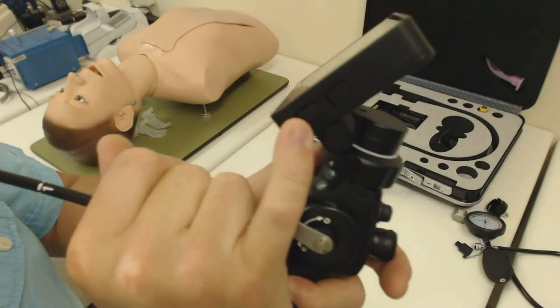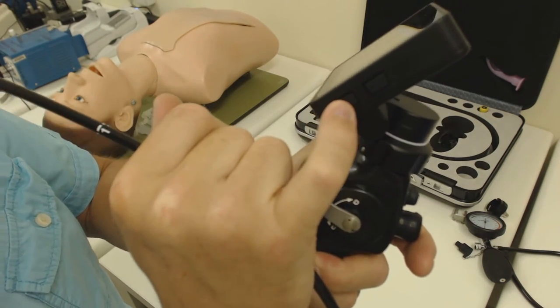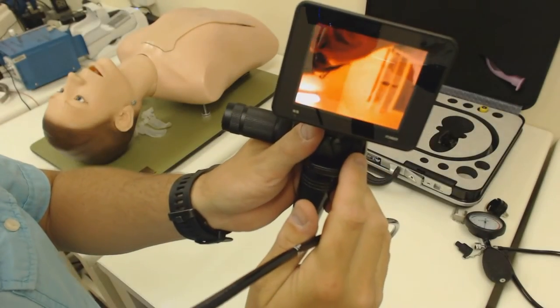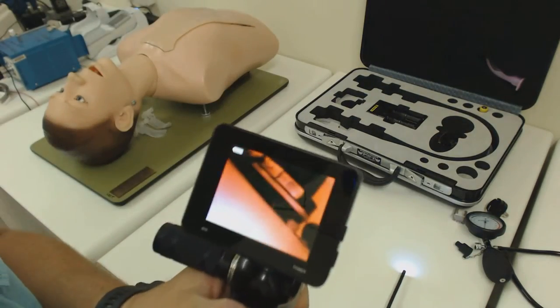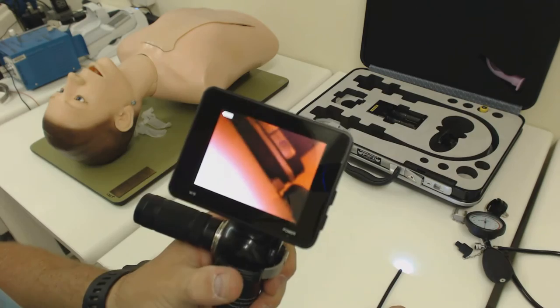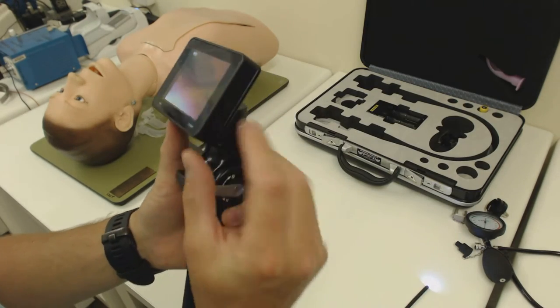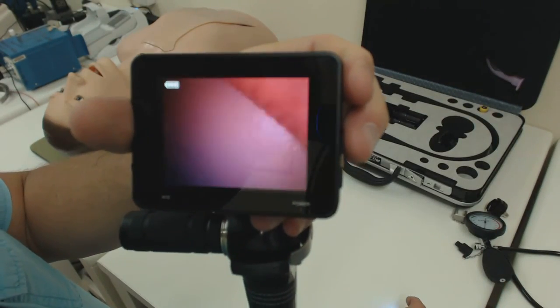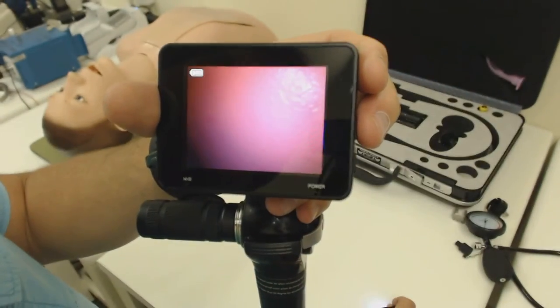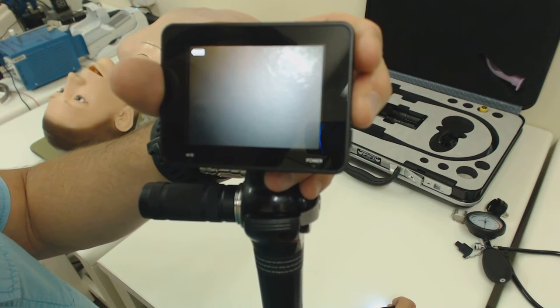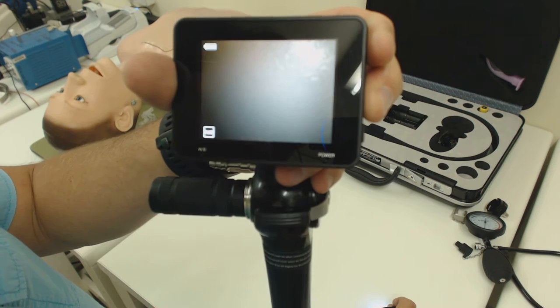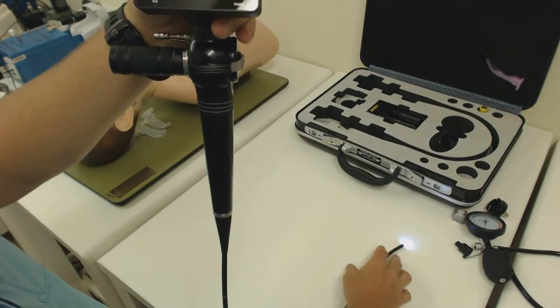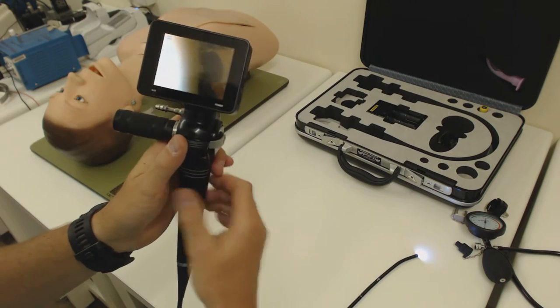The scope monitor is switched on using one of these two little buttons on the side. Push that in and voila, the screen comes on and I immediately get a picture. Now you'll notice that the white balance in this picture is quite bad. It's looking very pink at the moment. The second button on the side here is a white balance button. So I simply point the scope at a white surface, a swab, a piece of paper, in this case I'm using the tabletop, and push and hold the button until it shows AWB in the corner. Automatic white balance is being completed. Now you can see that the color and the hue of the scope is a lot better.